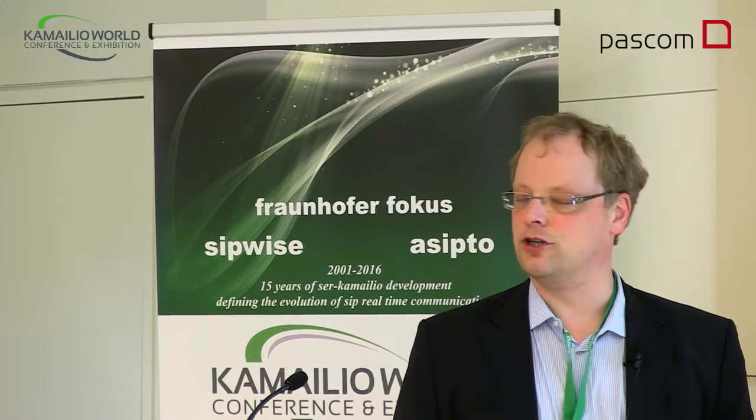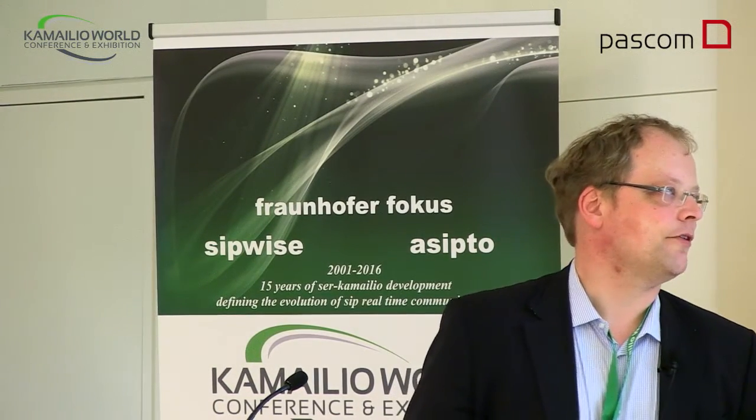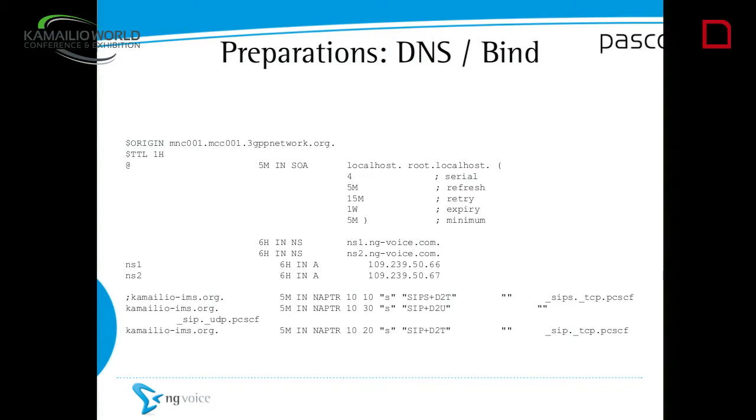Each country has its own country code. In Germany, it's 262. And then, for example, 01 is T-Mobile in Germany. So these first five digits are usually even stored on the SIM card. If you look at your IMSI, you would typically see SIM cards in Germany starting with 26201 if you're on T-Mobile, 26207 if you're on Telefonica's O2 network, stuff like that. With this information, a mobile phone, a VoLTE handset, can actually determine its own home network, because we know the mobile country code and the mobile network code.